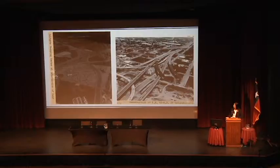Okay, I dug up some more old pictures, and if somebody can guess, this is the interchange at Gulfgate, where you can see the first pictures that we saw a long time ago. The left picture is showing the Gulfgate Mall interchange, and this picture is where the Gulf Freeway comes up. This continues on to the Pierce Elevated, and this is the split onto 59. Some of the connectors go to 59.